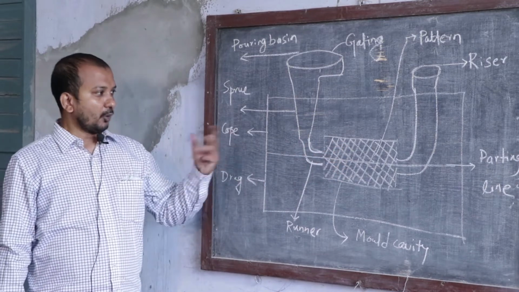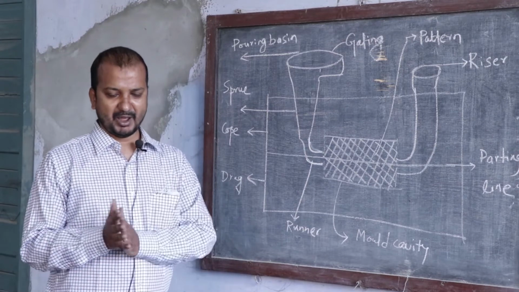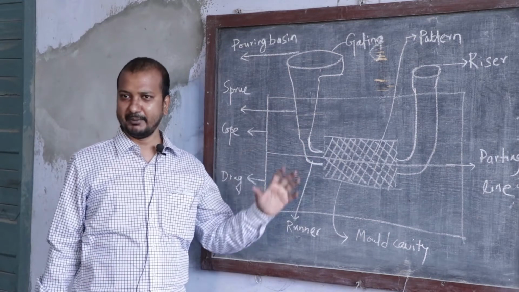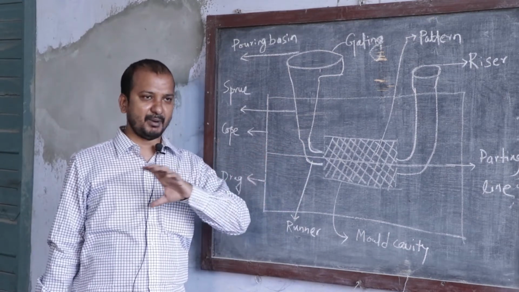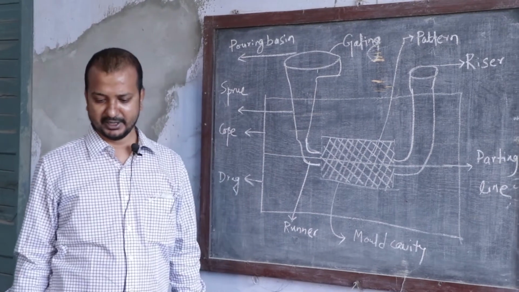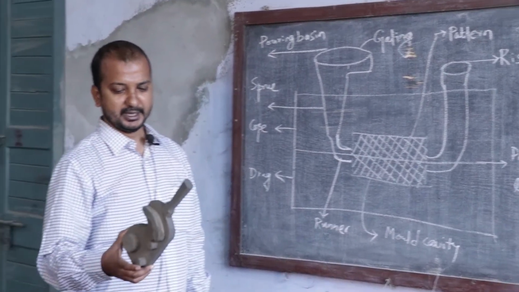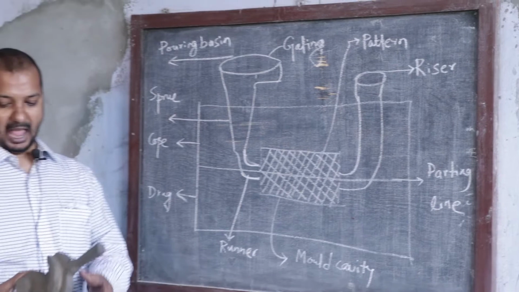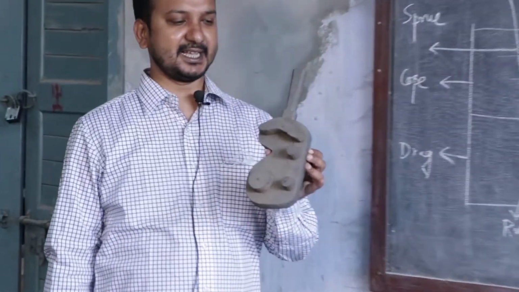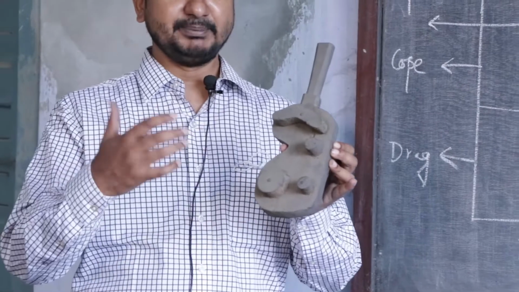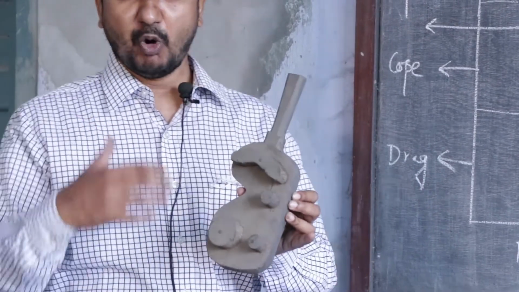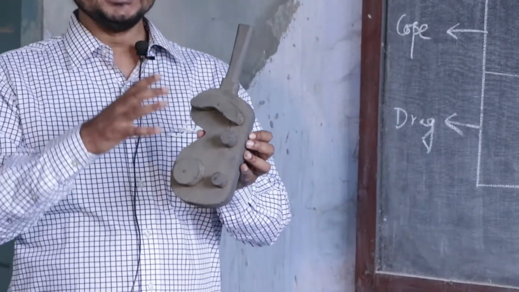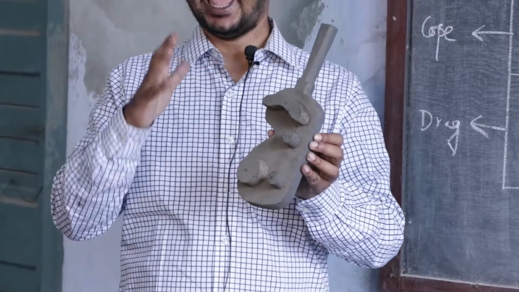Now we are going to take each thing one by one. First thing I told you is the pattern. It is one of the main important things among the different ones. Among the different things, one important thing in casting is the pattern, and this is the replica of the desired shape. So before making a pattern we have to keep a few things in mind: while making a pattern we will have to provide some allowance.